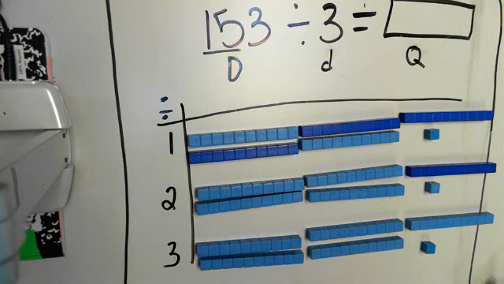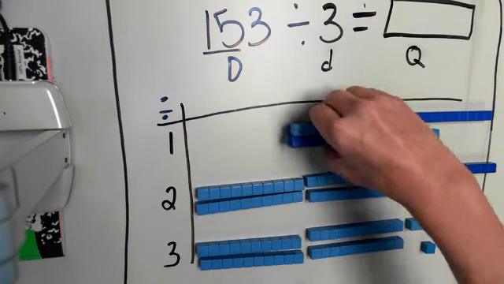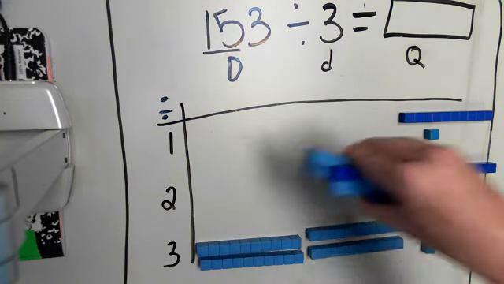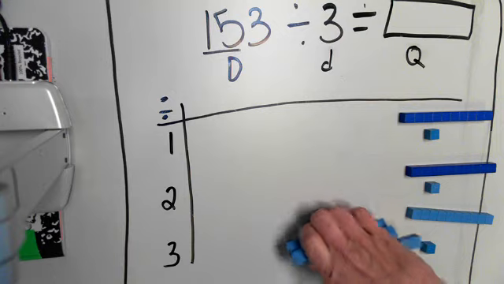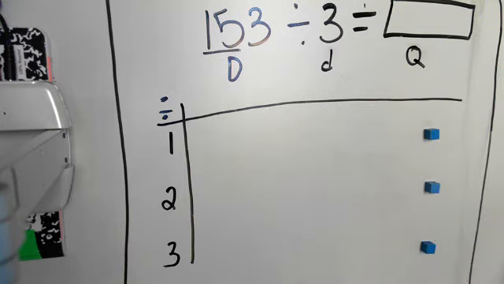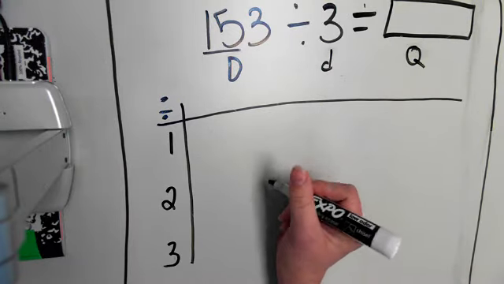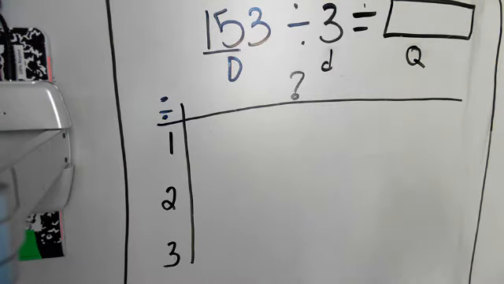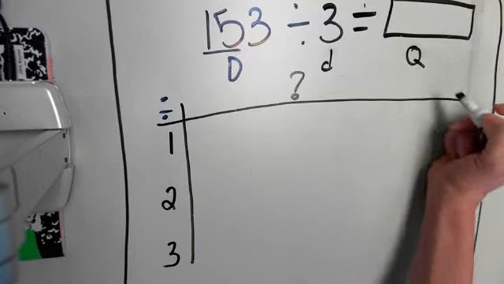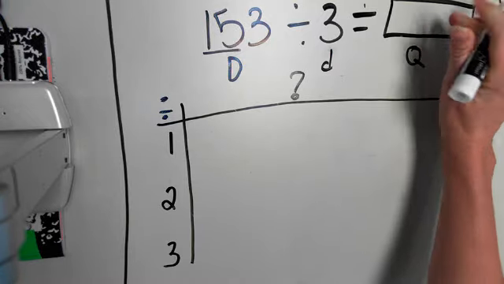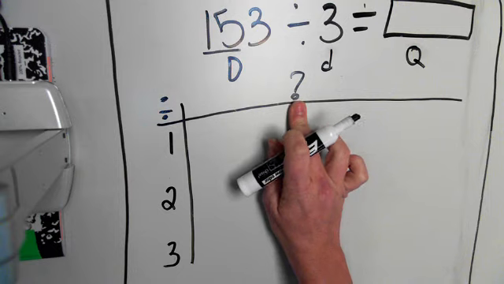Now, with the base 10 blocks, it makes it pretty simple because you can actually share those base 10 blocks. What the students will have to do is imagine those base 10 blocks and actually draw out what they are using. So instead of having the base 10 blocks, they do not know how many in each group. They're looking for their number. That's where this number is going to come from.